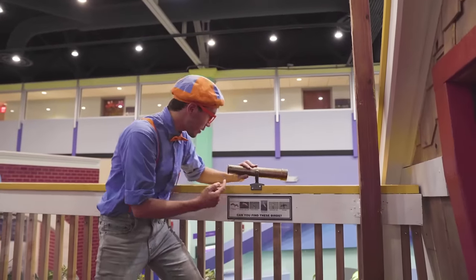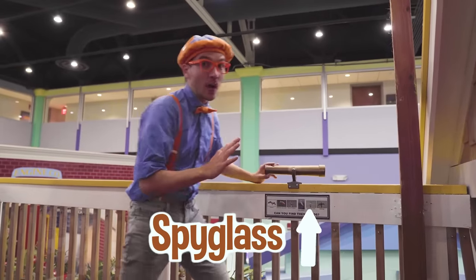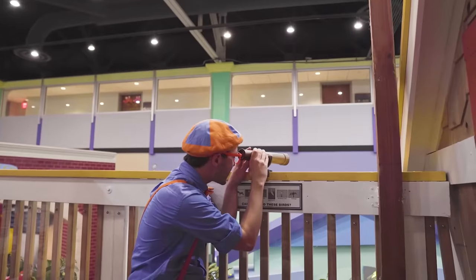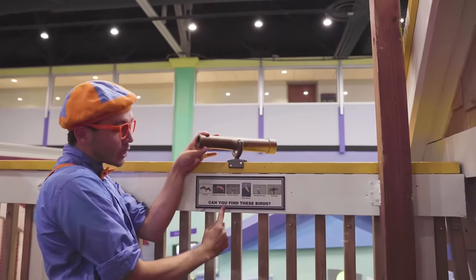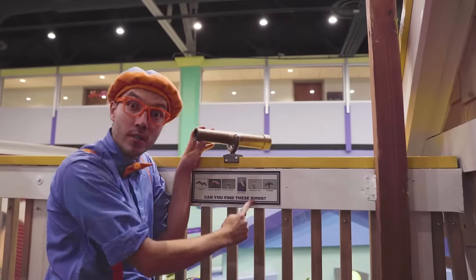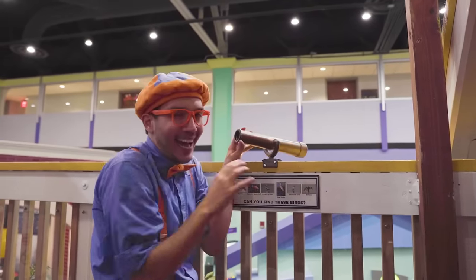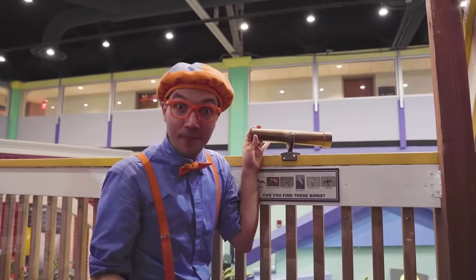You know what this is right here? Yeah, this is called a spyglass, and this will help us see really far away. Whoa, I can see so far from here. And hey, look at this. Can you find these birds? Yeah, there's all different birds over on the wall and hiding in all different places. And we can use the spyglass to see if we can find them.